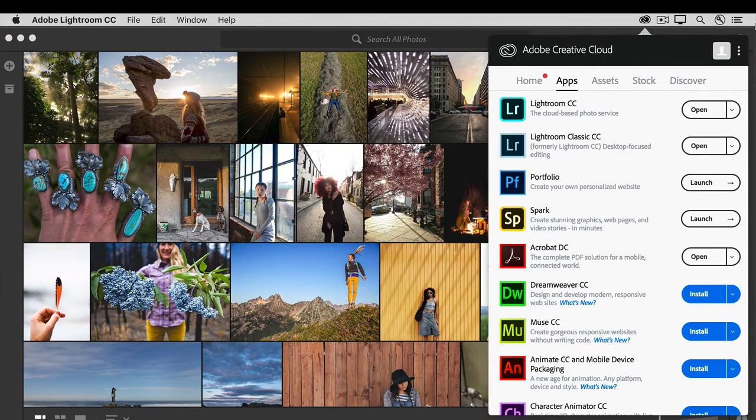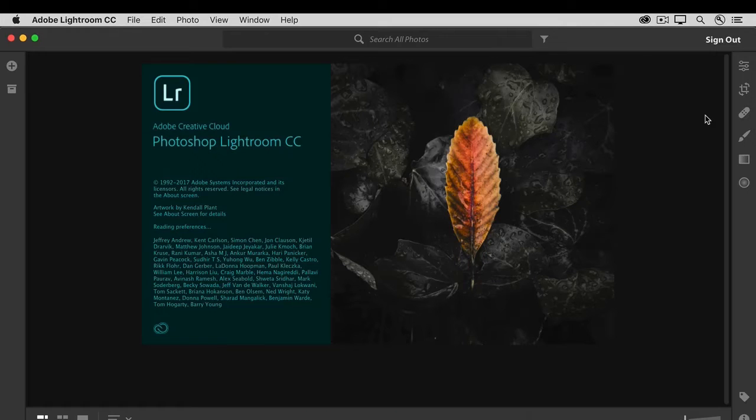One last thing, don't mix up the relatively new Lightroom CC with the Lightroom that's been around for years now. That one is now called Lightroom Classic CC. Lightroom Classic CC is alive and well, and it offers an alternative desktop-centric workflow based on files and folders that you manage yourself. And you can choose which is best for your needs, Lightroom CC's modern cloud-centric workflow or Lightroom Classic's desktop-centric workflow. So now let's jump in to take a closer look at Lightroom CC.